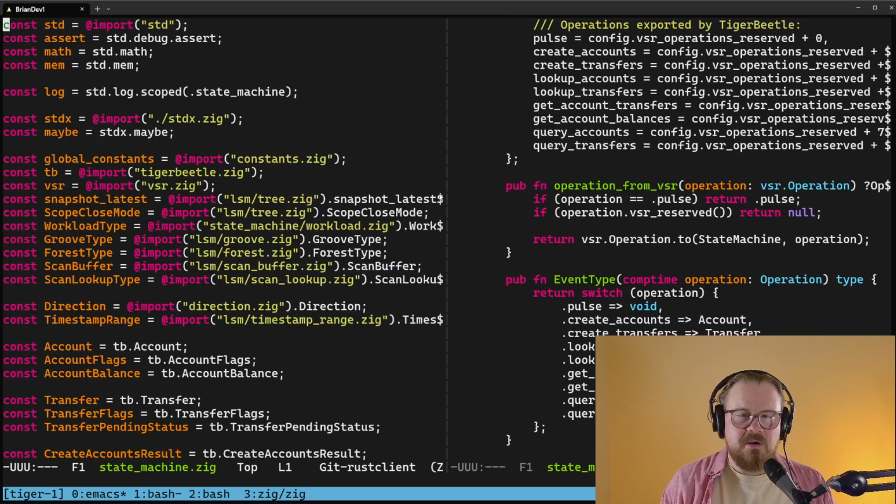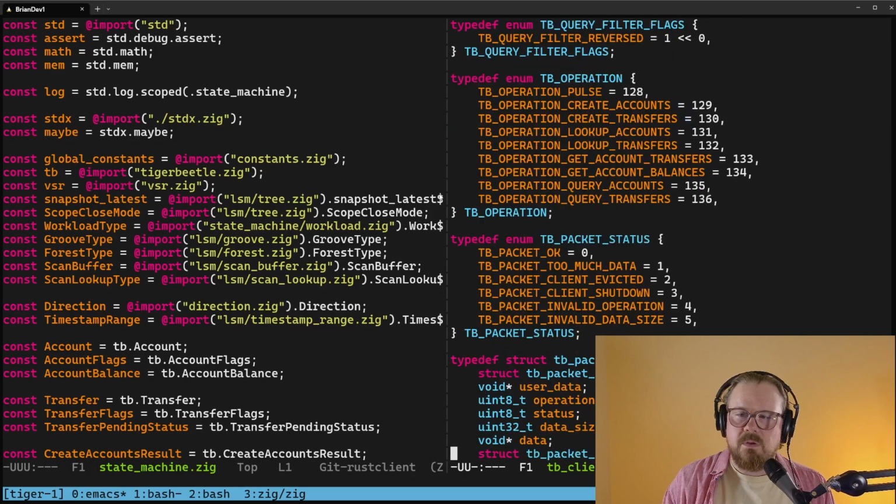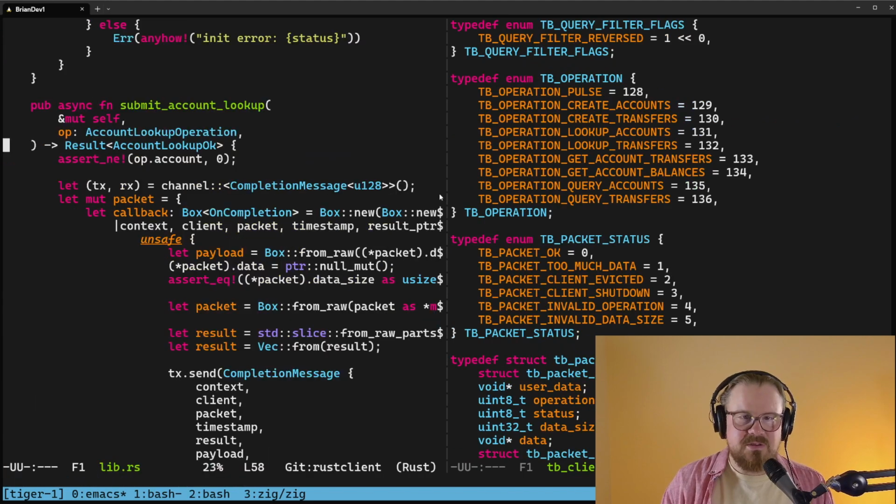So we've got to figure out what to do with create accounts. To do that, I think we're going to need to go look at our bindings again. TB client dot... Let's look at these C definitions. So client submit, there's probably a struct. I'm wondering, we have to submit some kind of payload when we create an account. And I'm wondering if that payload is the account we were just looking at.